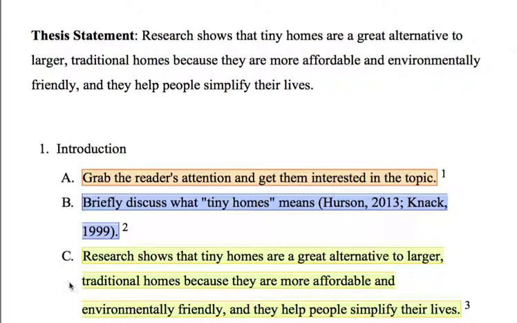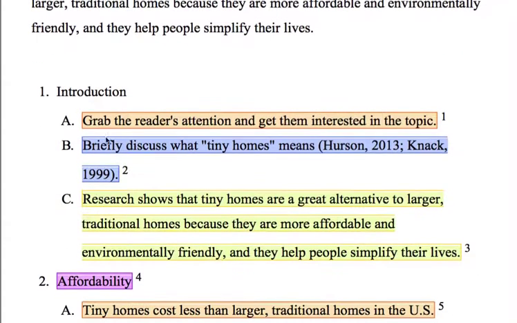So you'll notice in the rubric, it only requires for your introduction to include the thesis statement, but this one here also tells you that you should have a hook to grab the reader's attention, some background information, as well as your thesis statement. So you may want to include all of those elements in your introduction. Again, there's a difference between what is required for grading and what you may want to create in order to help you with your writing and drafting.